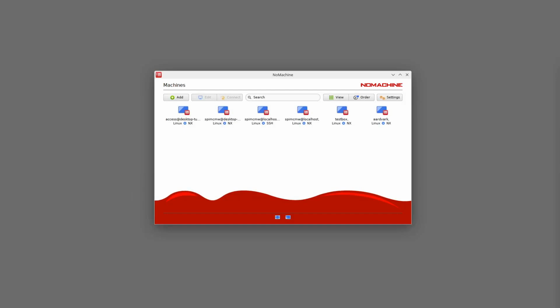I am not going to go into the install process for the NoMachine Client package. That's going to be operating system dependent and is a process you'll probably be familiar with by now. However, once you've installed it and started the application, you will see a window a little bit like this. You won't have these icons. These are different connections I've already set up, which we will go through now.